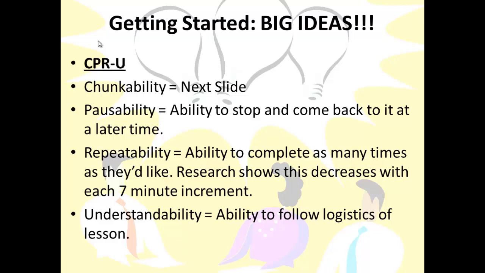U, or understandability, doesn't apply so much to the videos, but more so to the logistics of the lesson itself. Students need to be able to understand what to do, where to go, when to do something, and what they are responsible for bringing back to class or submitting electronically ahead of time. Make sure you are clear in your communication.